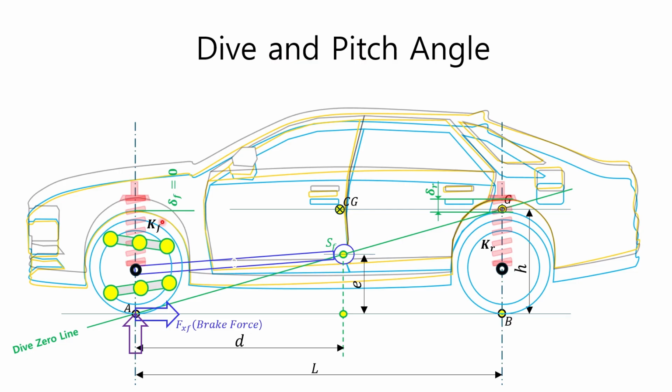However, as indicated by the orange line in the figure, even though the vertical spring displacement relative to the front wheel center is 0, the rear wheel displacement is not 0, and the rear ride height has increased. To make the pitch angle 0, the front ride height must be increased to the level of the rear, raising it to the level indicated by the gray line. To raise the front ride height to the rear level, the virtual reaction point, SF, must be increased. We will examine the reason for increasing the virtual reaction point, SF, from two perspectives: the forces acting through the springs and the forces acting through the suspension links.